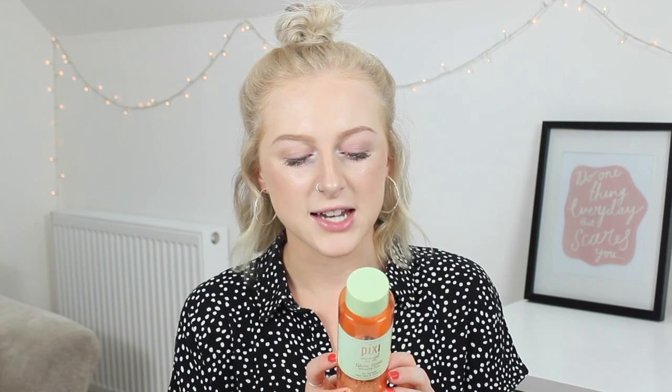It's got aloe vera in it as well, so it is calming on the skin at the same time. If you have slightly sensitive skin and you're a bit sceptical to try this, I'd say you'll probably be fine because my skin's quite sensitive and it's never been irritated by it at all. Definitely give this one a go if you're looking for something to give your skin a lovely boost of glow.